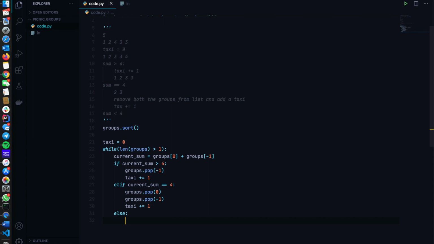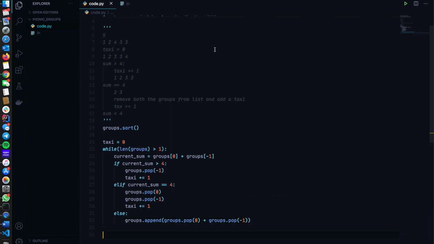Else, current sum is less than 4, right? So we do groups dot pop, or basically we remove all of them and append their sum to the list, right? So groups dot pop -1, right?